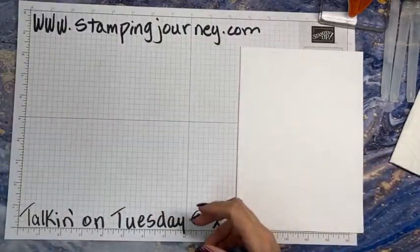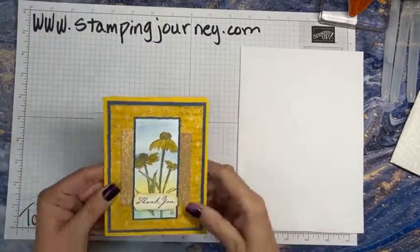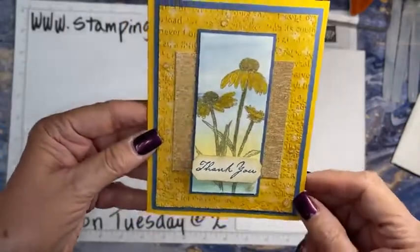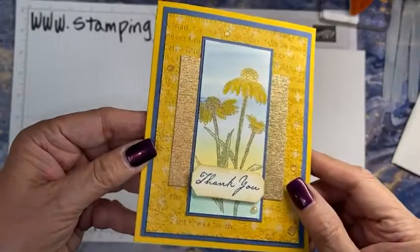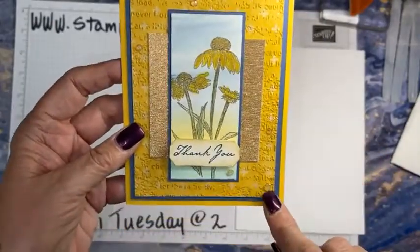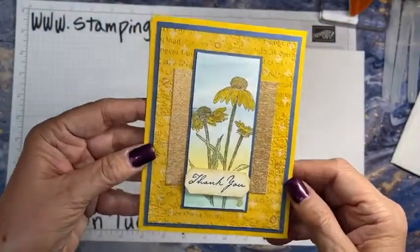So let me move this aside. I will show you the card that, oops, if I can put it here somewhere safely. So here's the card. This uses that interesting new gold and rose gold 6x6 paper that's textured. And you can see the little glimmer on here. I embossed the flowers with the gold, and this is that Time Worn Type. So I embossed that, and then we have a little piece inside, and I left it so you could just write a thank you note.